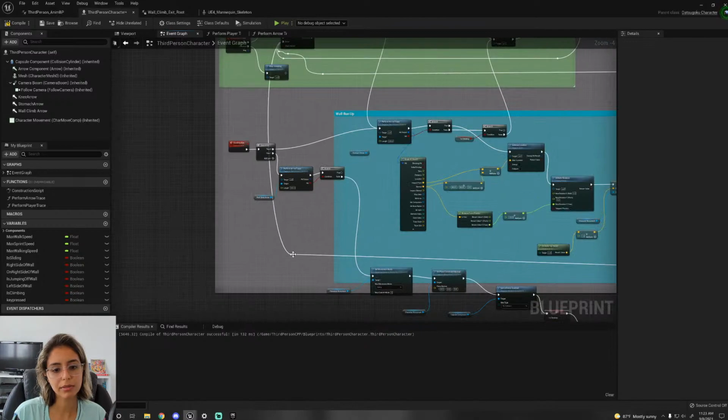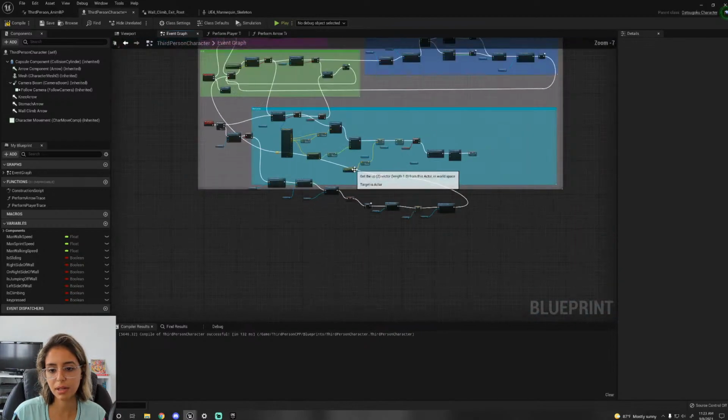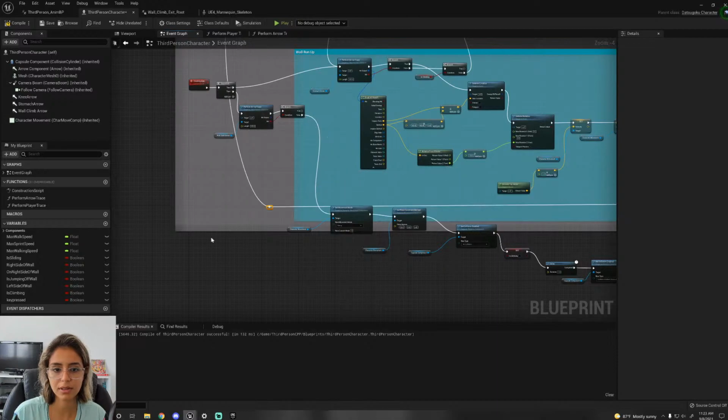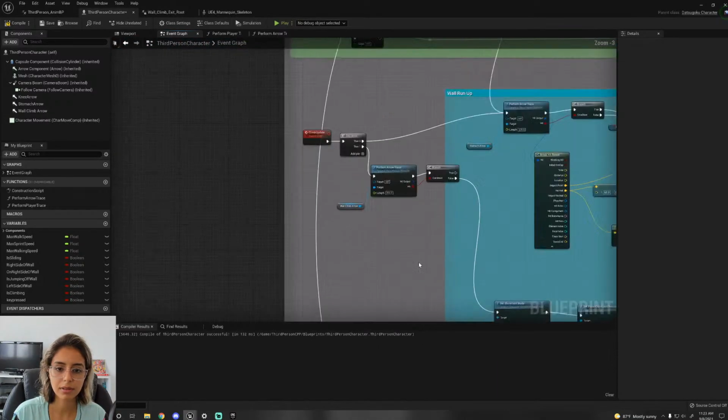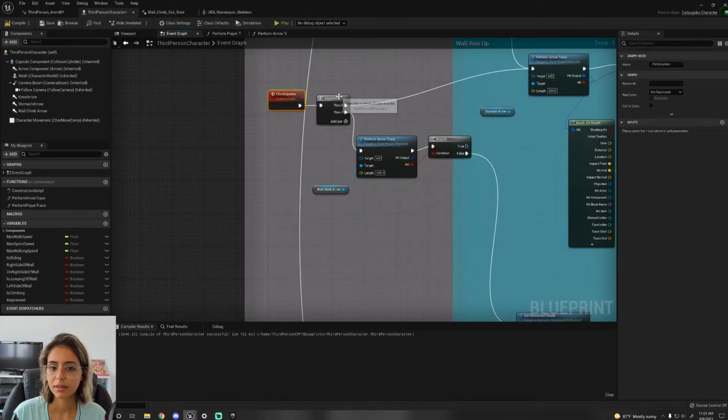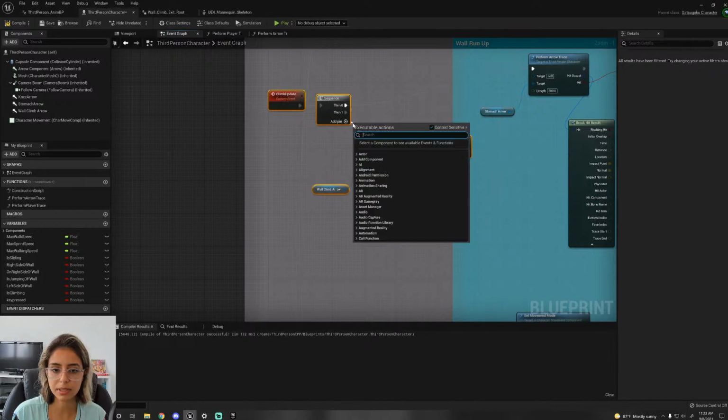Where is this coming from? This is what I don't like a lot about blueprints. There's a lot of lines everywhere. Oh, well, I'm also not doing it very well, so maybe that explains it.